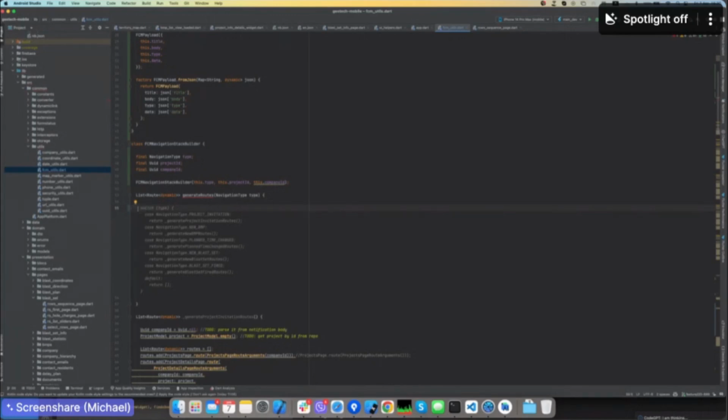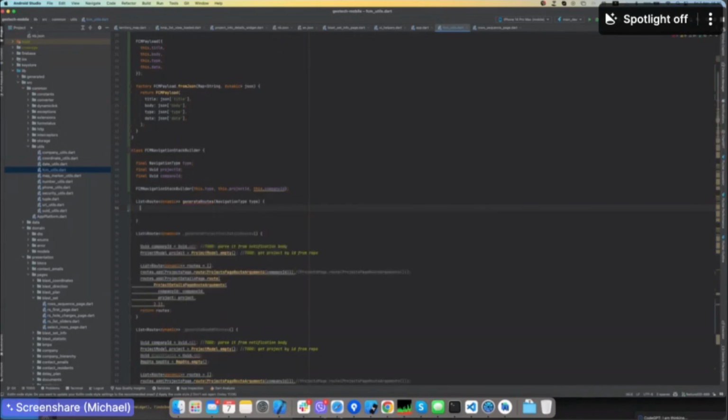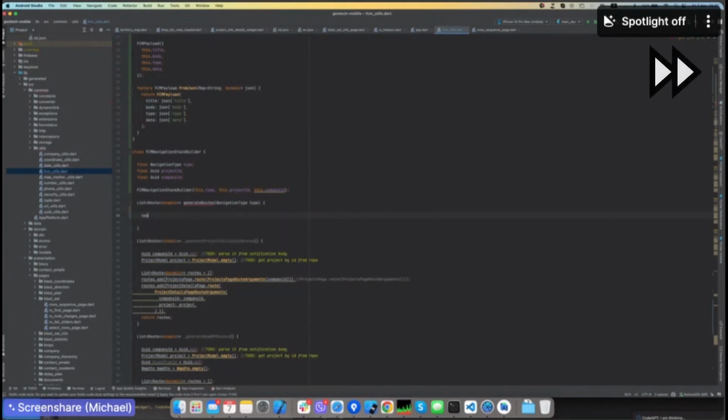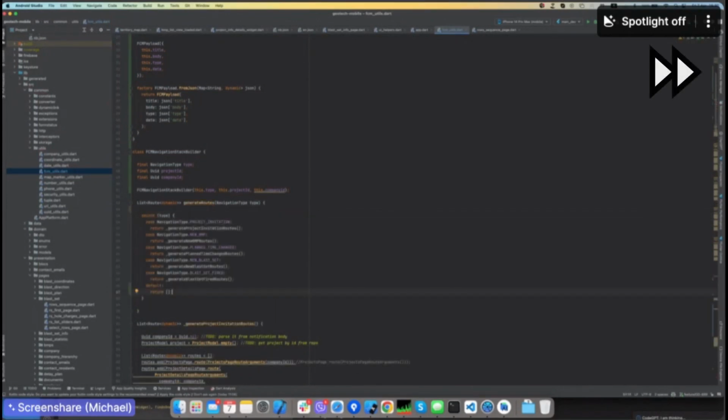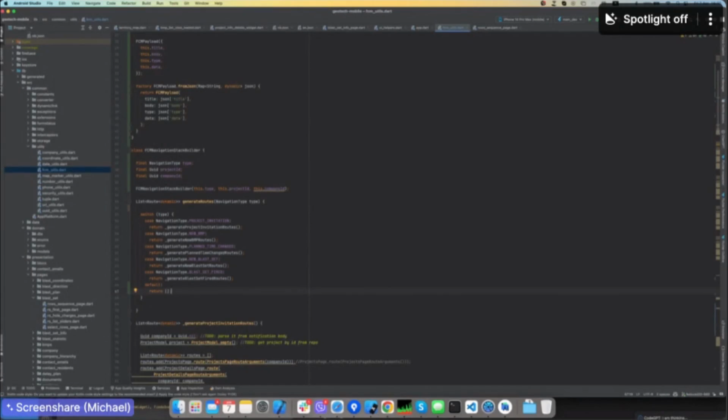But here is how Copilot works. As far as I see, it just generates straight away. And if I agree with that, I just click on tab and that's it.